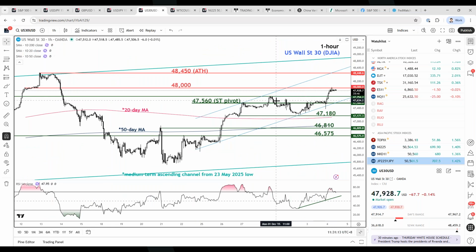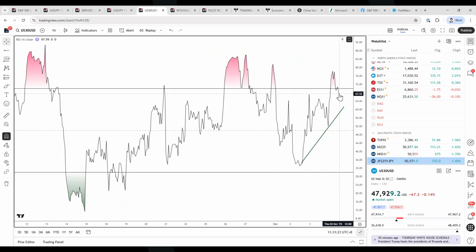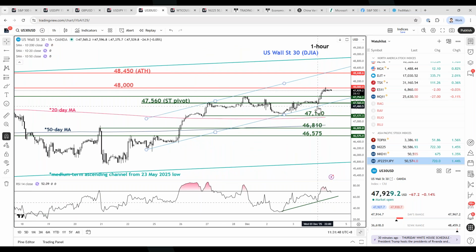The US Wall Street 30 yesterday surpassed our first resistance level and is now hitting our second resistance level at the 48,000 figure level. Also, the RSI has now started to exit from the overbought level. So potentially there could be a minor pullback taking shape during the start of the US session, or even before the start of the US session during the European session. The minor pullback support level to watch is 47,750, maximum 47,560. That will be my short-term pivotal support level for today, which is also the minor swing high area formed during the start of the US session, where it formed a bullish reversal hammer candlestick.